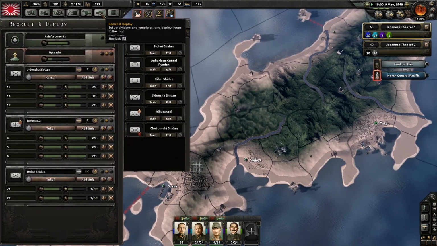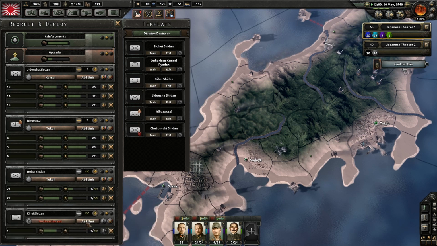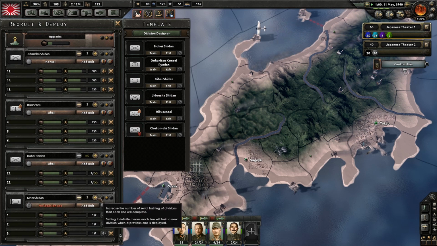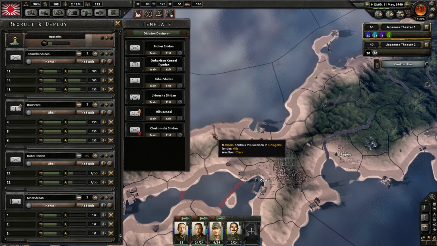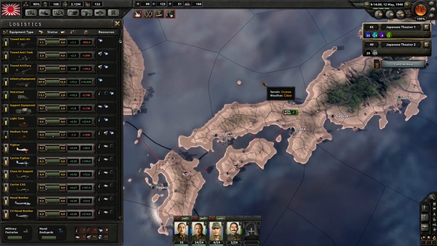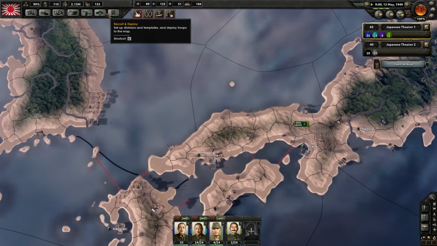Another thing we need to do is build some more of these. Put them right there. How are our stockpiles looking? Okay, the only thing that's really going down is medium tanks. We need like almost 2,000 of them, and we're not producing enough to cover our losses.